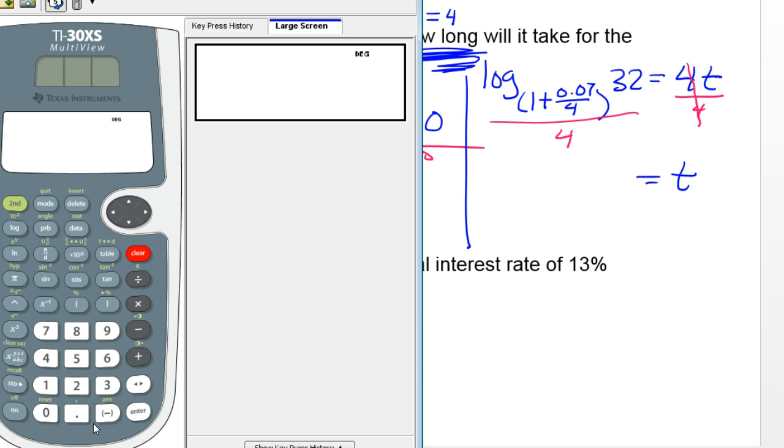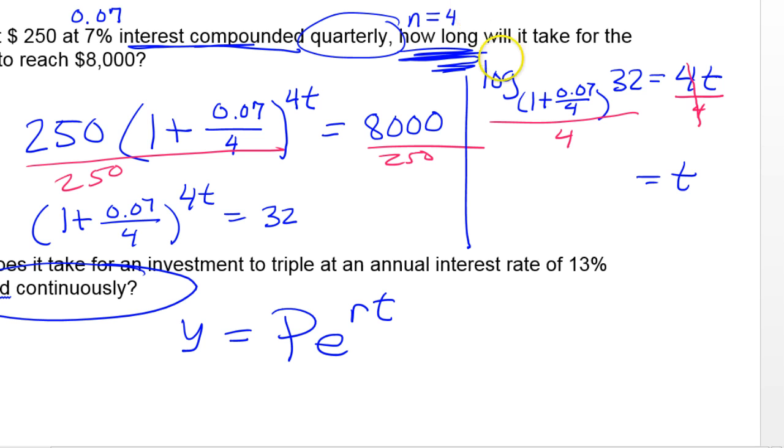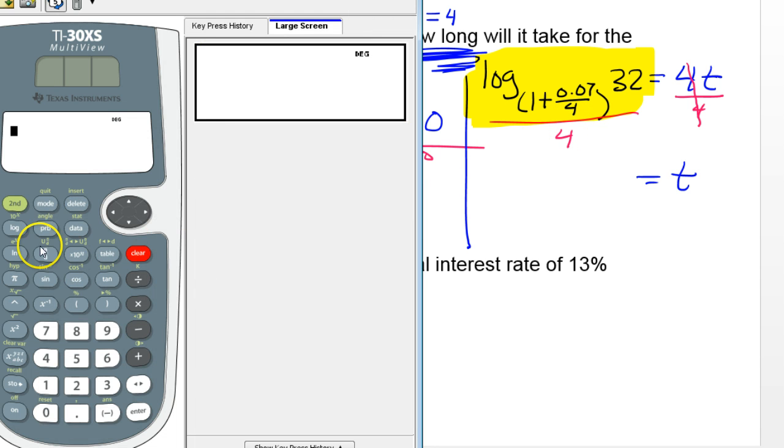All right, so let me show you how to type this into your calculator. First of all, we have to use the change of base formula. So I'm focusing on, let me highlight it for you, right now I'm just doing this blue part. Well, now I've colored it yellow. So by the change of base formula, if I want to put this in my calculator, I need to do log of 32 divided by log of the other expression. So that's what I'm going to do first. In my calculator, I'm going to go log 32.